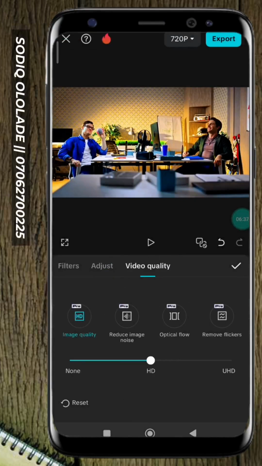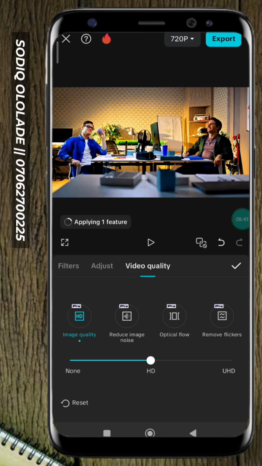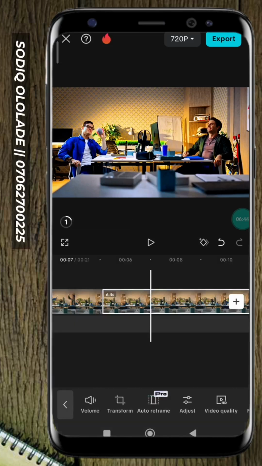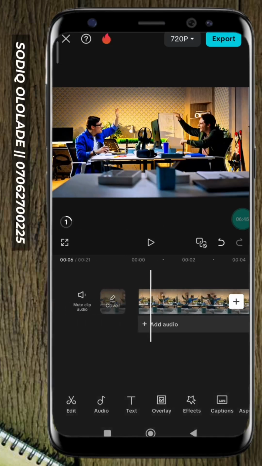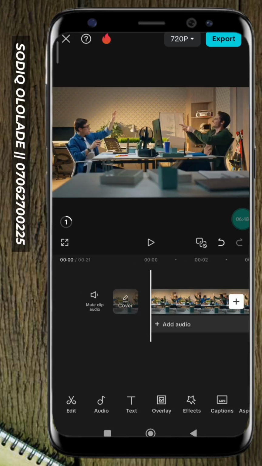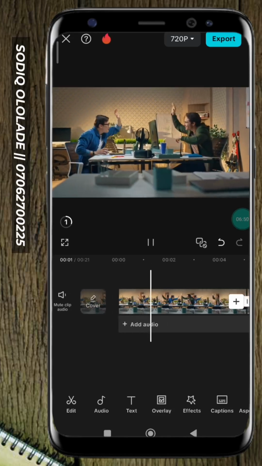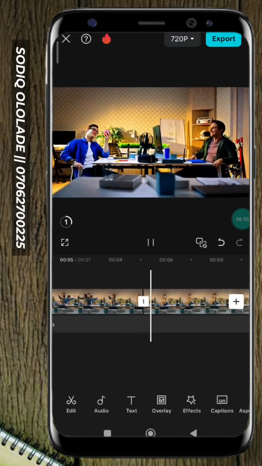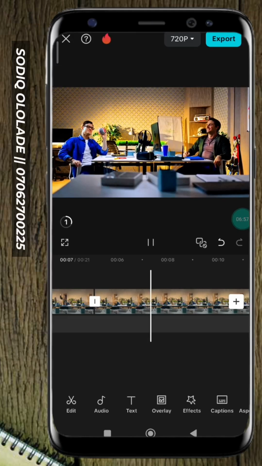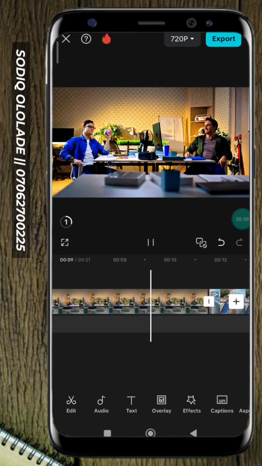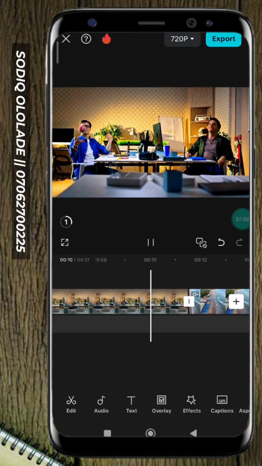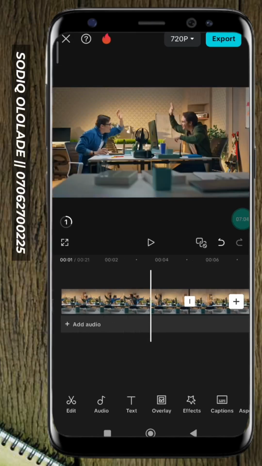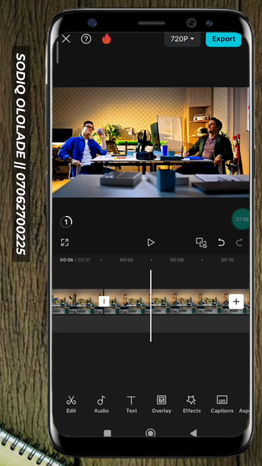Though it's a pro feature you use if you are a pro user, and your video quality will also be upgraded. So let's check the difference between the two videos to see how it looks, and you see what it was transformed to, right? So that's just how it looks. You could see the difference, right? And very neat and clean right now.